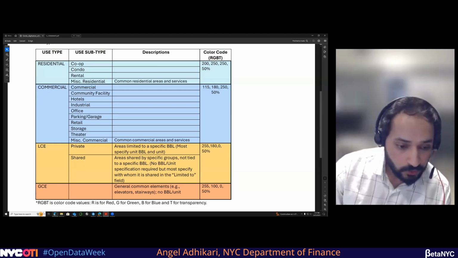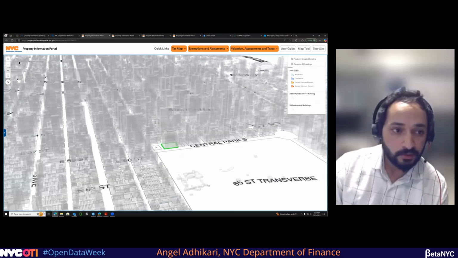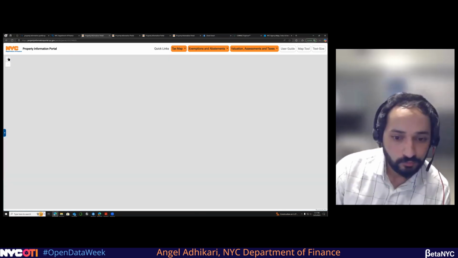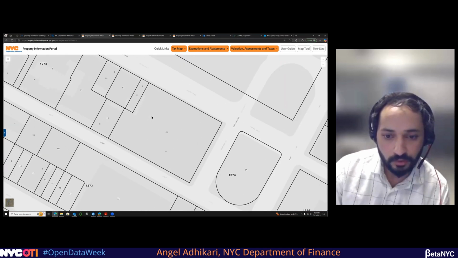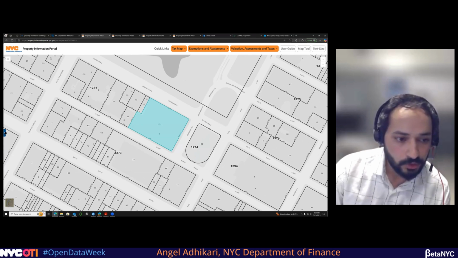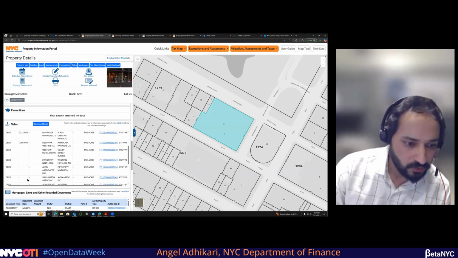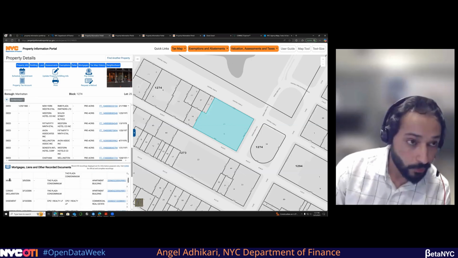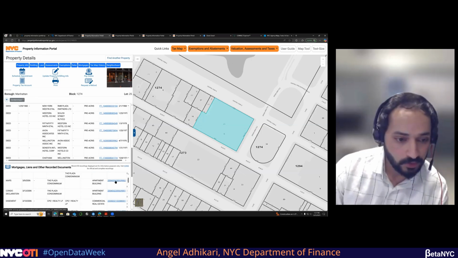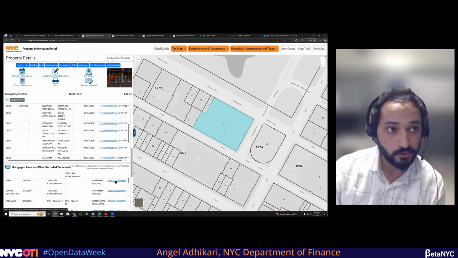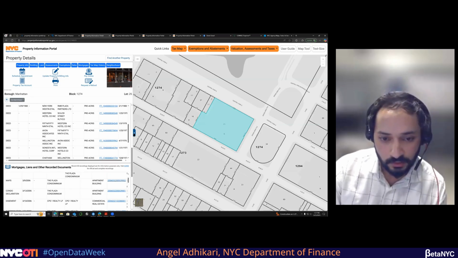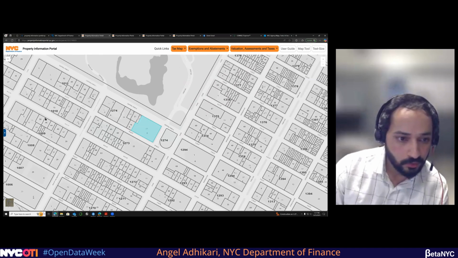So let's go back to our tax map and toggle to 2D. When we click, we have all this information. For example, we have deeds and we also have maps. It is publicly available, and you can download floor plan maps, which we use to digitize. Let's see one of the buildings.